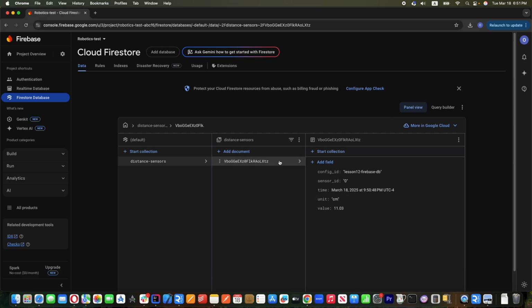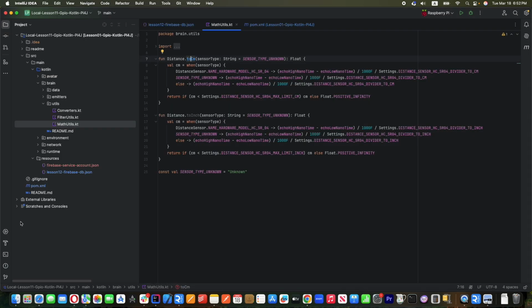This is the name of our records. This is an ID, and we have config ID, sensor ID, time, which is Unix time, unit, and value. Okay. That's all. Let's go to our project and start creating.